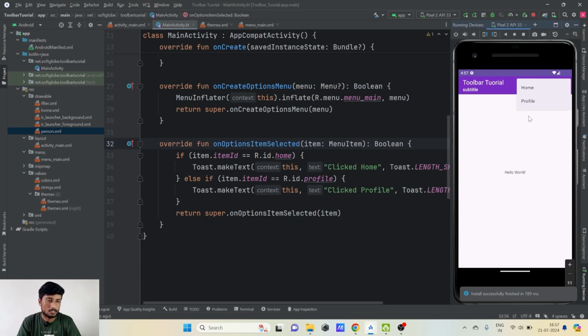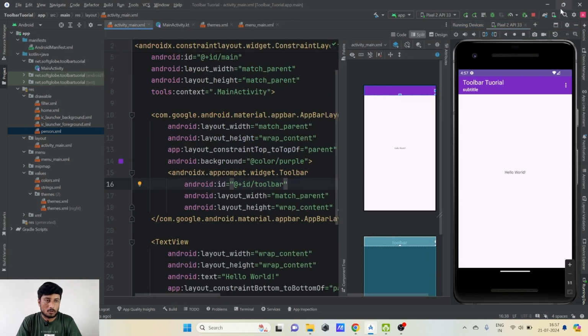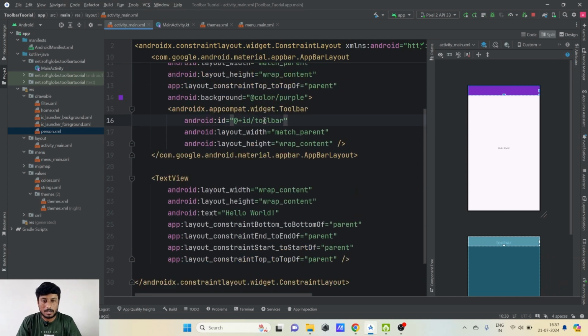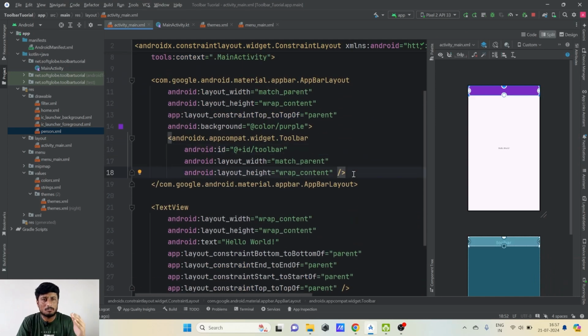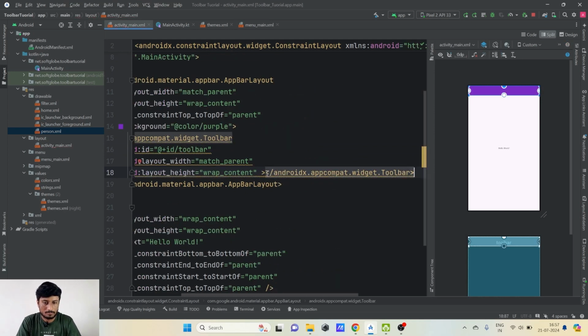We can easily click on this one and of course these are clickable. So this was one way to customize the toolbar in a programmatic way. Now let's move towards the second approach, how you can customize this with the help of our layout file. So for that, we just need to go to activity_main.xml and here itself we'll declare everything about the design of the toolbar. So let me close it this way.